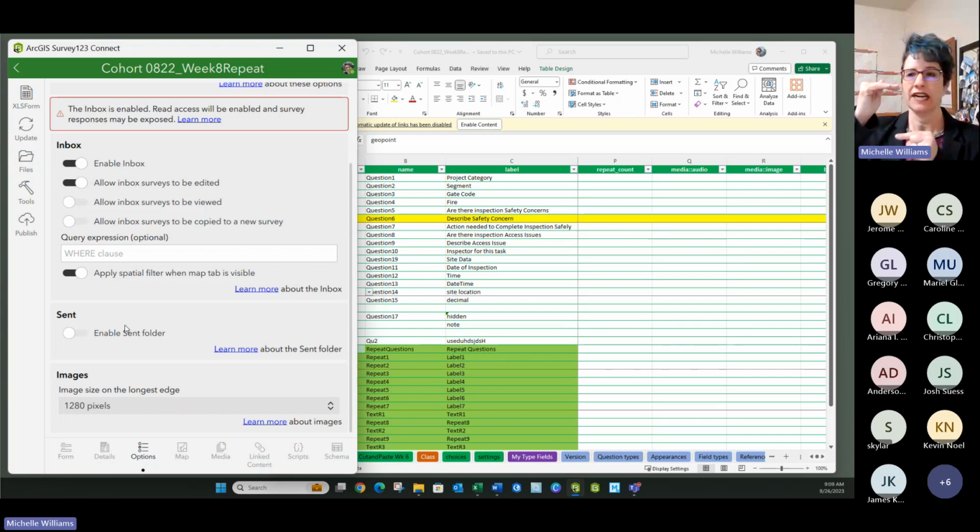It just won't. So turn the sent folder off. It's really confusing when your inspectors get into the field and they can't download what they need and they don't know why. And if you don't remember, you're not going to remember why. So just turn that one off and that'll save your sanity every time.